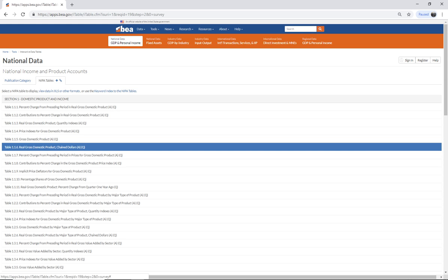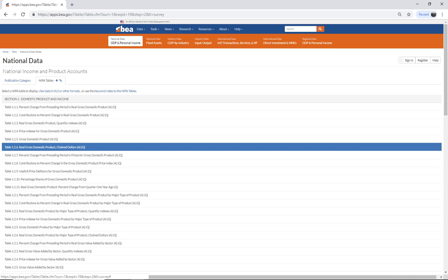In parentheses, you'll see that there is either an A or a Q next to these tables, and that just simply means that the data is either in annual form or quarterly form or both. So either you have the data by year or you have the data by quarters in the year.